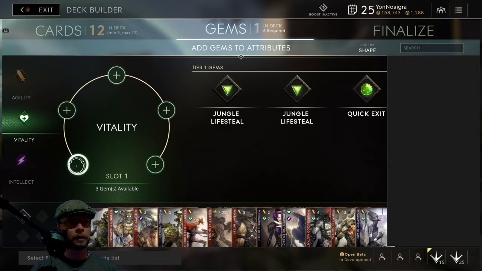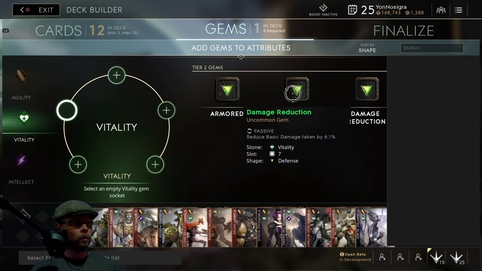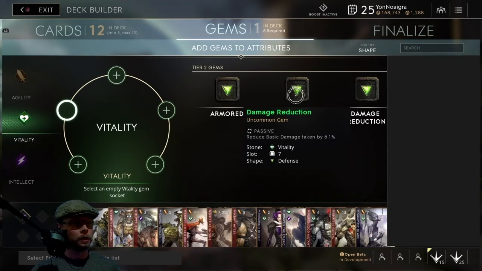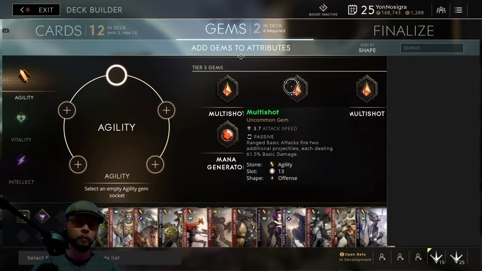As you saw with the Intellect, I was going to start with the Tier 2 and not put anything in Tier 1. So you can mix and match around all the different slots as you see fit. With the Vitality, I know I'm eventually going to get up here. So I know that either the damage reduction or the armored, either one of those is going to be useful in mid-game when the enemy starts dealing more damage. And it looks like I'm going with damage reduction. Yes, so I chose the damage reduction. So I will be able to shave off a percentage of basic attack damage that is dealt to me.